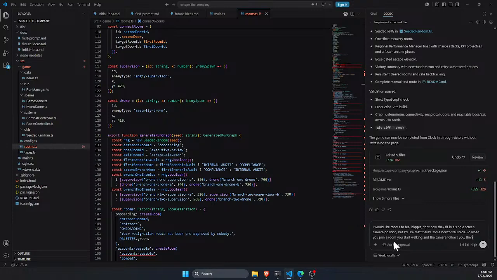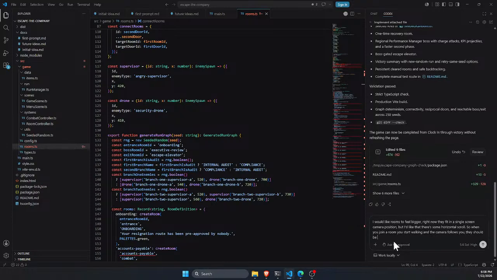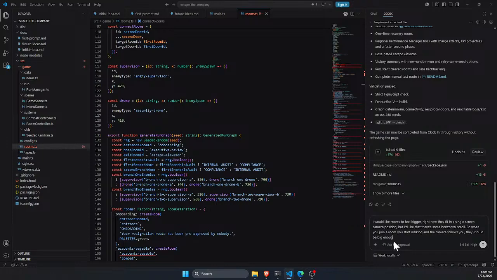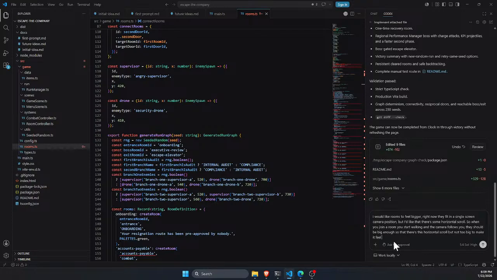Then they should be minimum double, they should be big enough so that there's this horizontal scroll, but not too big to make it feel giant.